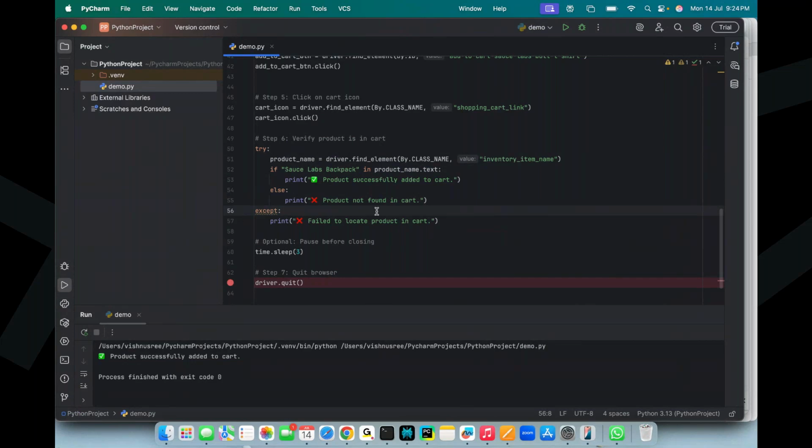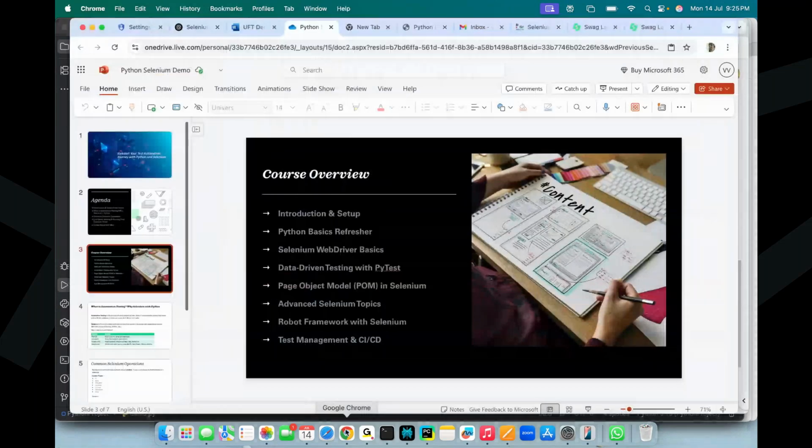Not only for automation testing, in future you can go for development or machine learning, data sets, whatever. Machine learning is a very advanced topic, and I'm learning that as well.